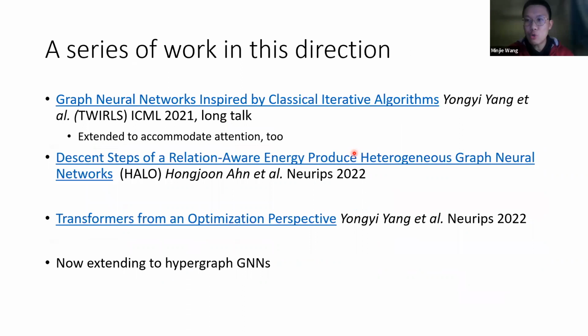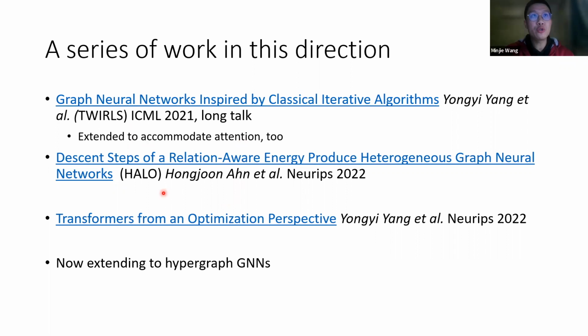And I just briefly go through the central idea. For people who are interested, feel free to actually read our papers. We have a bunch of papers. The mathematical formulation and the basic idea is done in this work called TWIRLS, and it can also include attention-like variants as well.